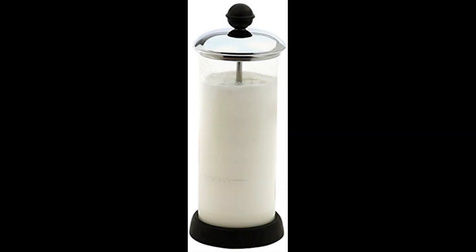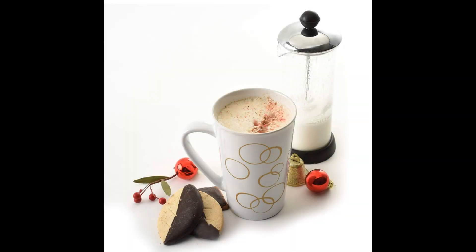Coming in at number 11, the NoPro Glass Frothmaster. Just in case you hate the thought of buying and replacing batteries all the time, it might be a good idea to check out some manual models. NoPro Glass Frothmaster could qualify as the best manual milk frother on the market. Able to hold two cups — 16 ounces of milk — but best used with just one third cup, 80 milliliters, it produces light, great tasting froth for coffee, hot chocolate, and even desserts in just 10 to 20 seconds. Though we don't advise it for the possible loss of nutrients, you could always warm the foam in the microwave if you need it hot.